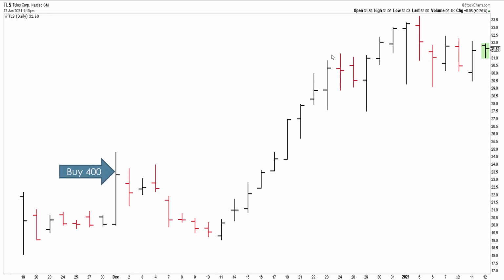But the real money, as you can see, or as I hope you're seeing here, is in the longer term trades. So 400 at a new closing high, which was also above the day one high. Again, if this day was higher than day one, we don't worry about that rule. But it just so happens that this closing high is above both the highest close and the high for day one.